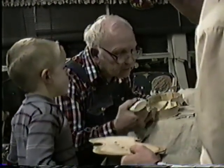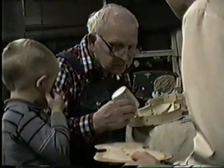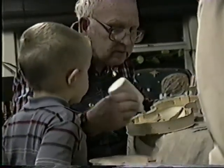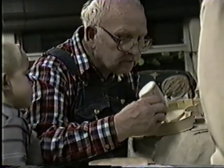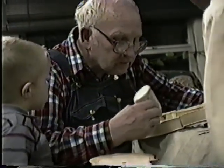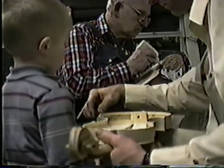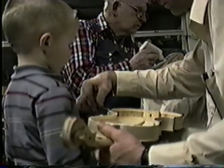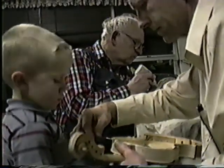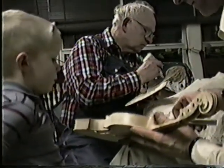See how thick this is, pretty thick. Almost any of these fiddles anymore is pretty thick, but I've got one over there that I've been looking for a rib for. And it's very thin. I can't get that. Oh, I think you can. Well, I can't. Well, why don't you try? You'll see the inside of the fiddle. Isn't that interesting, how they're made inside? You know how I do?